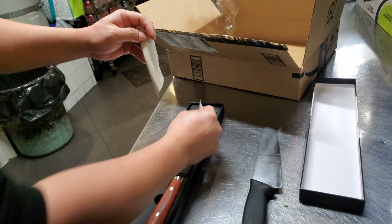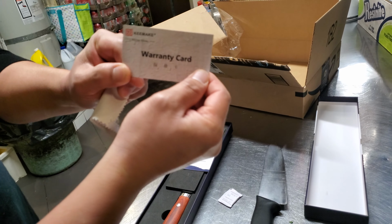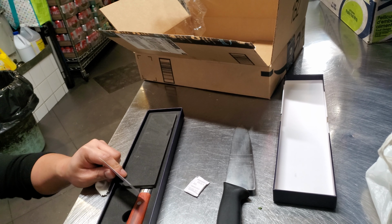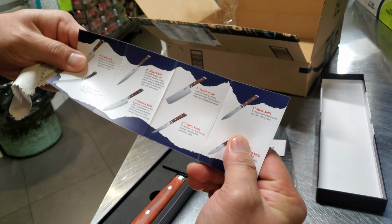There's silicone too. Oh, don't forget warranty. If it's not sharp, give it back. Oh! Ouch, it hurts. Oh, we got a lot here.